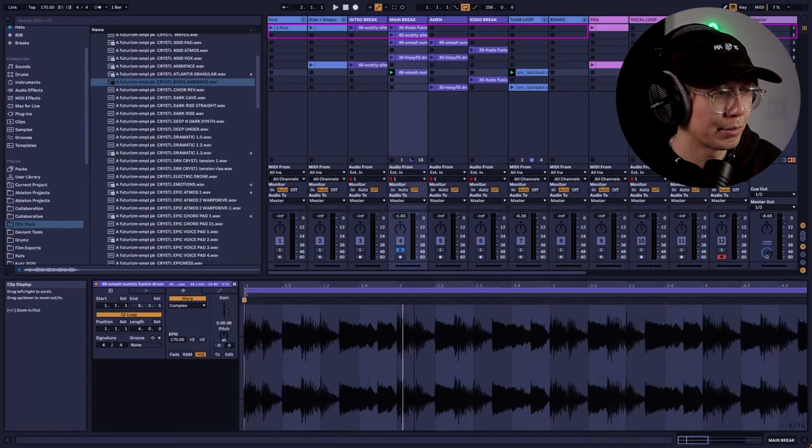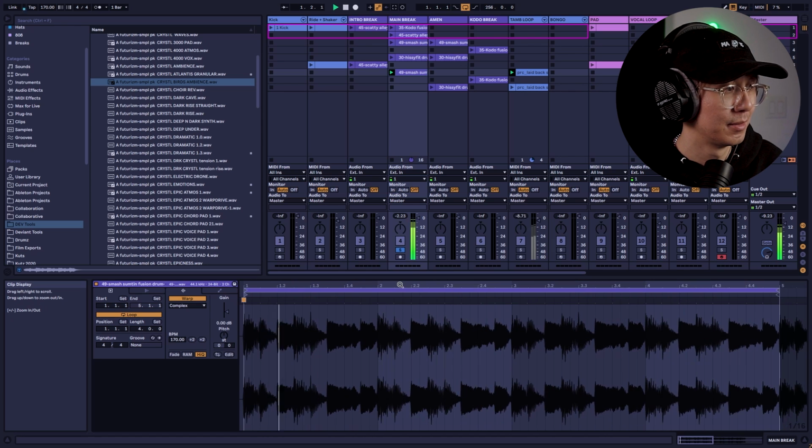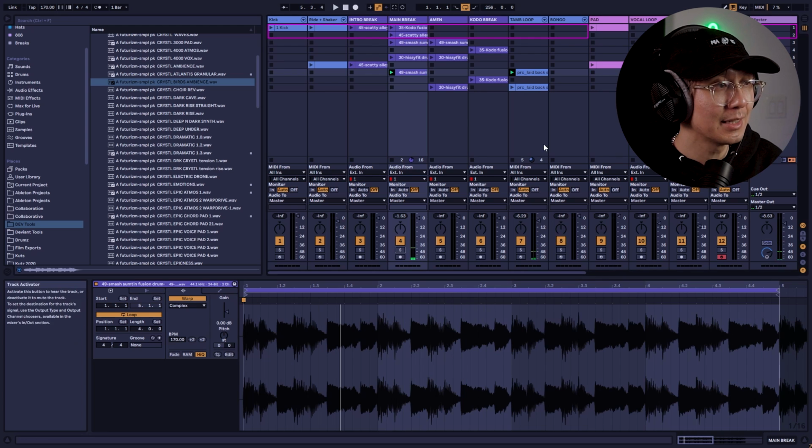So here's the break from the Crystal pack that I'm using as the main drop, that heavy break. I felt that it needed a shaker to add more energy. I just thought having shakers is a nice option for arrangement because you can have a 16 bar block without the shaker, and then the next 16 bar block has the shaker, and that's an easy way to add more interest and movement and development in your arrangement.